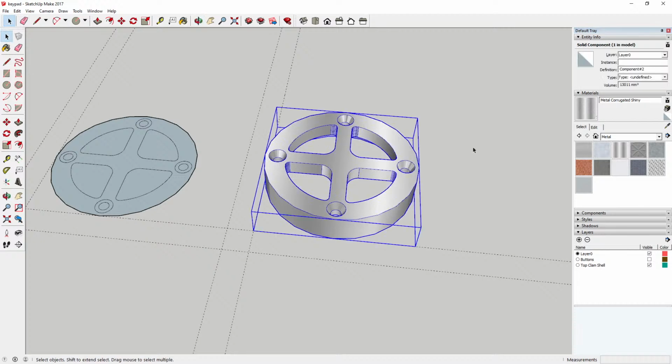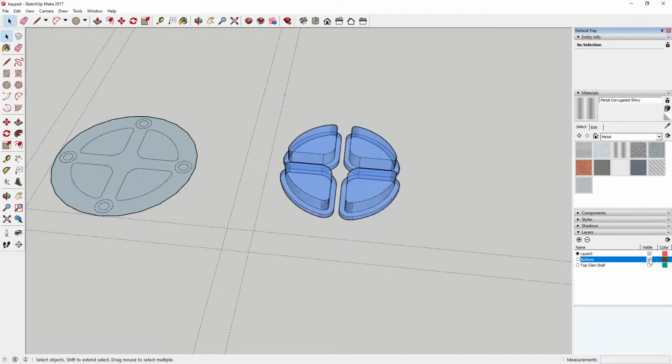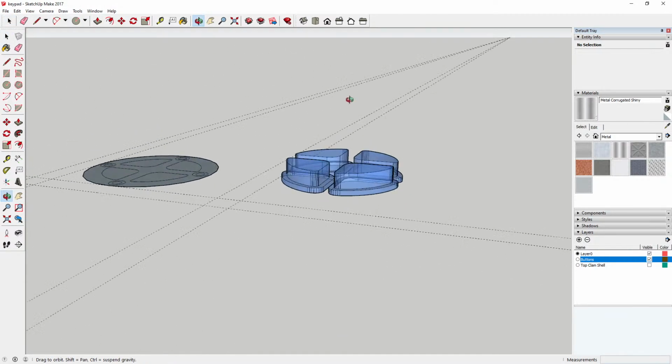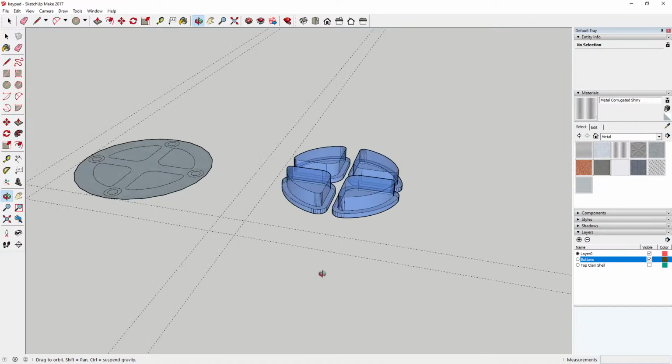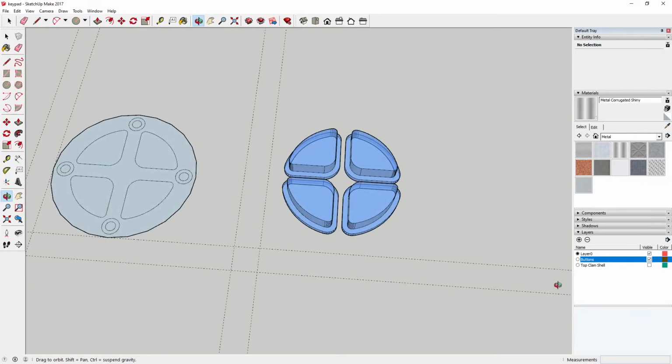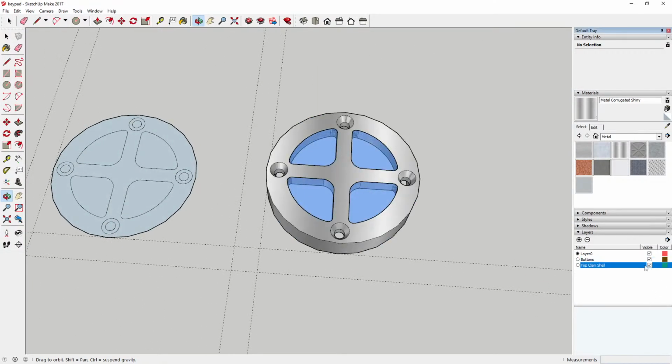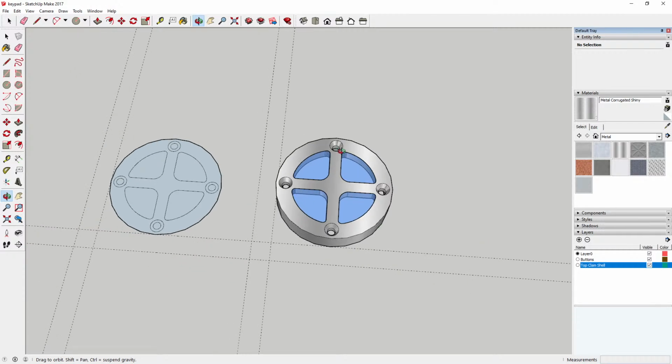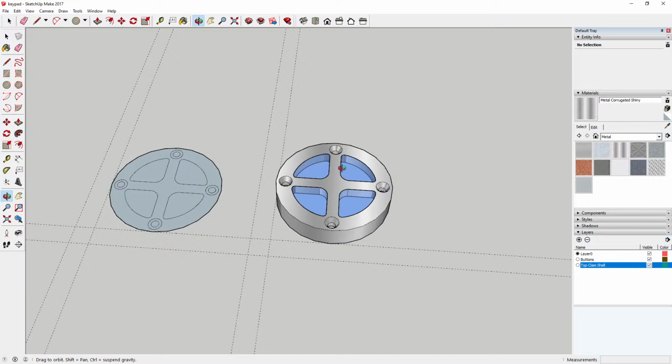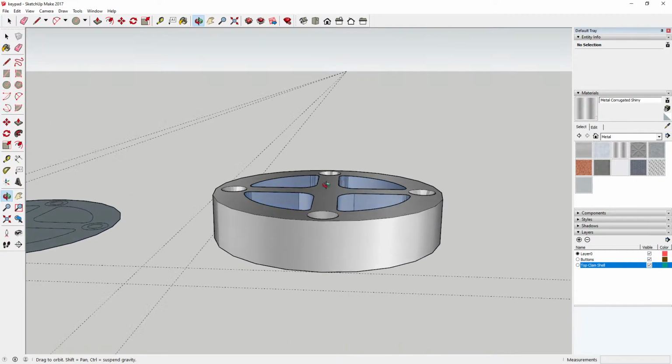Right, that's going to go to the top clamshell, and then we can turn off the top clamshell, turn on the buttons. We can see what the buttons look like. Right, there's your buttons, and there's your top clamshell. Okay. Oh, we're going to need screws next, aren't we? Do we need screws yet?